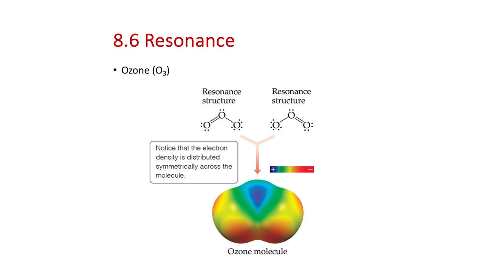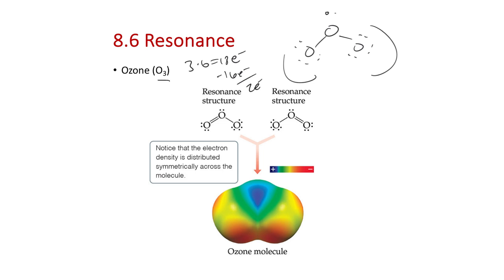Another molecule that shows this is ozone. Ozone is an allotrope of oxygen, so we have O3, a central oxygen with 2 oxygens connected. If I follow my usual Lewis structure rules, with 3 atoms, one of them has to be the central and the other 2 are the outer, linearly connected. We have 3 times 6 for 18 electrons available. So I have 8 electrons around the first outer O, 8 electrons around the second outer O. That's only 16 electrons used. I have 2 left over to put onto the central atom.